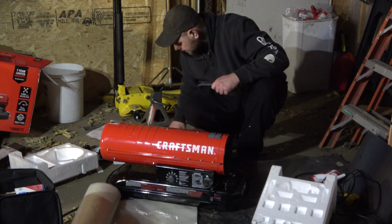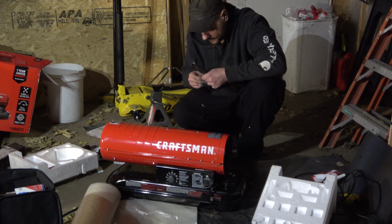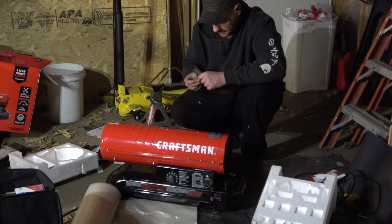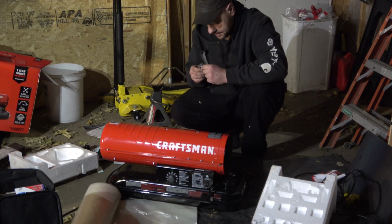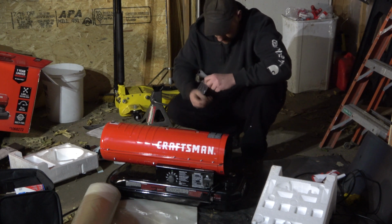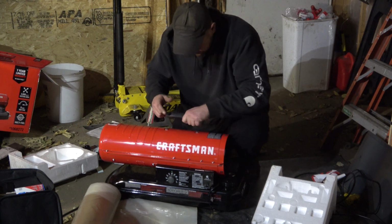Trying to figure out what happened. There they are. This comes with some screws for this handle. Looks like old Phillips head screws, and a little parts baggie. Well, they got two different, two and two. I'm gonna have to just guess. Got two black ones and two silver ones. Not sure which ones are supposed to be for the handle and which ones are supposed to be for whatever else, so I'll just guess.